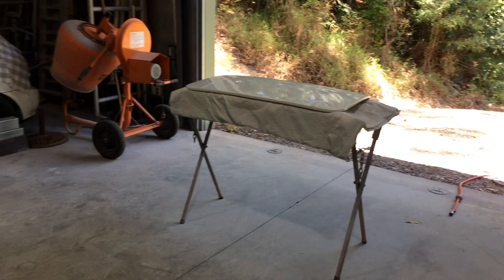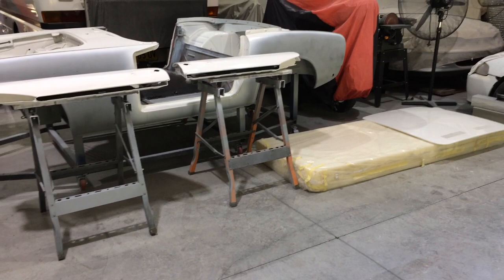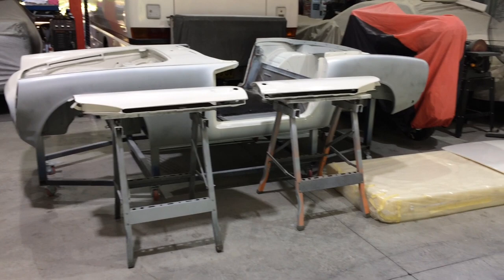Anyway, I'll slap a video on that, and that stage is done. The last stage hopefully will be on Wednesday, when hopefully this car will get painted. It still depends on the weather. I looked at the weather, that should be good Wednesday.